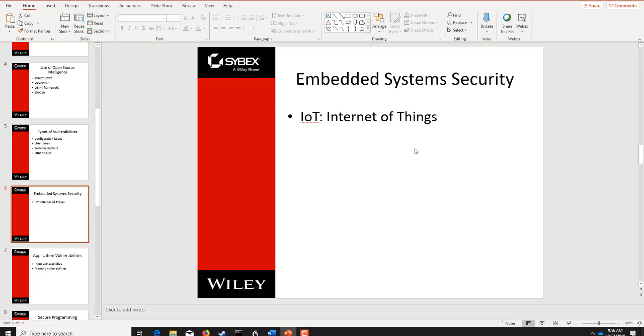Somebody hacked my refrigerator. I've seen all kinds of crazy stuff when I go to DEF CON and I go through the IoT village. It's not just your home routers and your access points that you can buy from Best Buy or Fry's or Micro Center. It is anything that can connect to the internet. And they have an entire IoT village where people just go there and try to hack into these devices so that we can tell the manufacturers so that they can make them stronger and more secure.